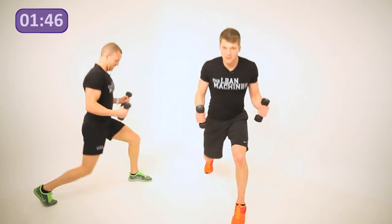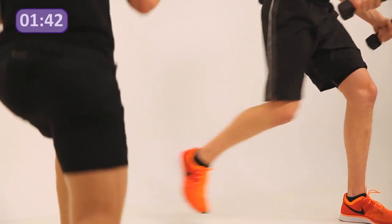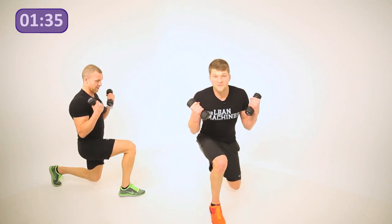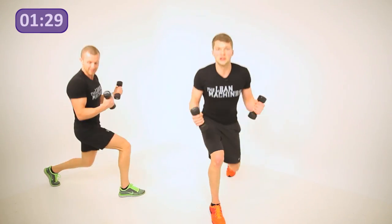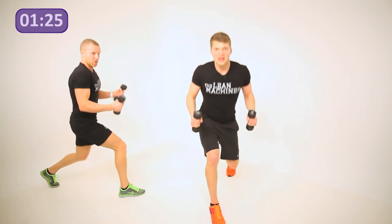Let's have one more after this, then swap the legs over. Step back left leg, lunge and curl. Hips just away from the shoulders, your hands should be a fist-gap away from your shoulders. Push back through that front heel — it's going to work your bum, work your glutes. Keep going, keep working guys.